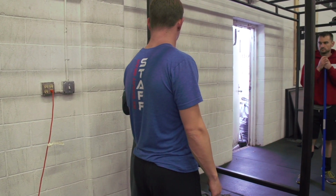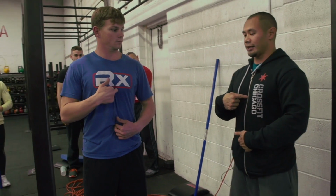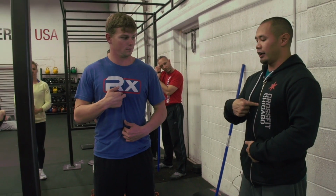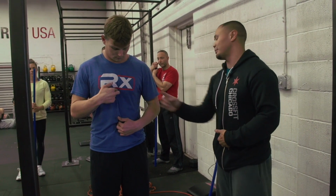He has one finger on his sternum, one on his belly button. Those two positions don't change now that he's in neutral. So he doesn't want it to get bigger by going into extension, and he doesn't want it shorter by going into flexion. So his goal is to maintain this exact same distance.